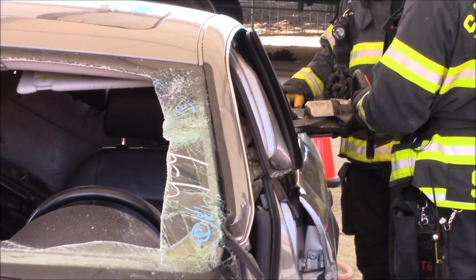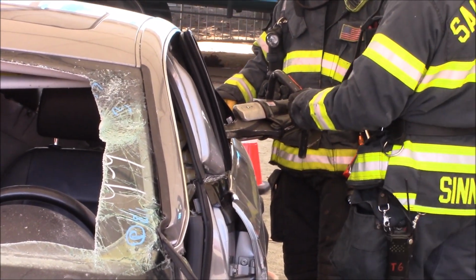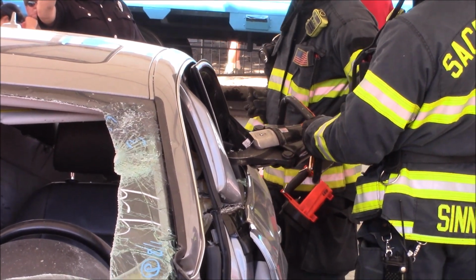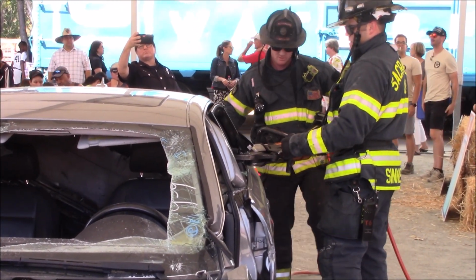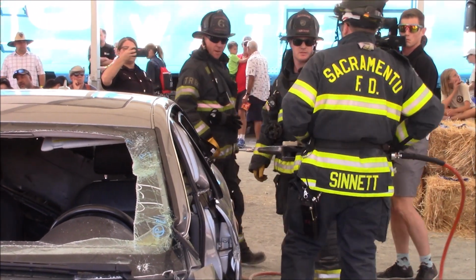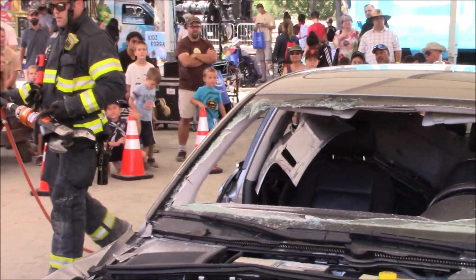And as you can see, we're having a little problem with our Sawzall, but that's everyday life. But we have backups to that. So if we were having this issue on an accident where we broke a blade or we had a malfunction, we have backups. We have battery-powered ones, we have electric ones, and all we do instead of messing with it is we run right out to the truck, which is normally right up next to us, and we grab the different Sawzall, which runs off a battery, and we'd be done with this in no time flat.